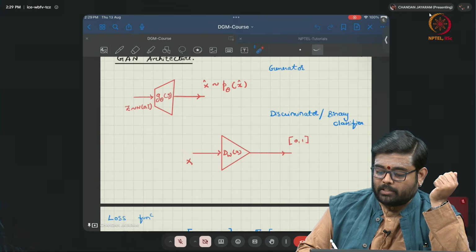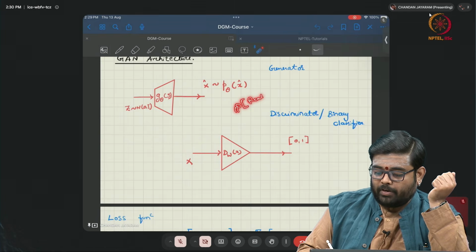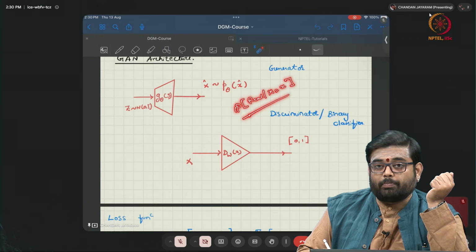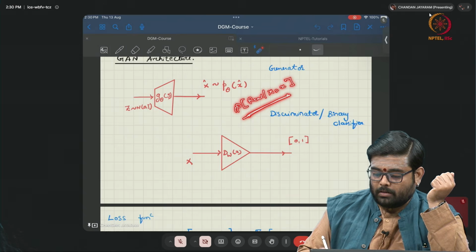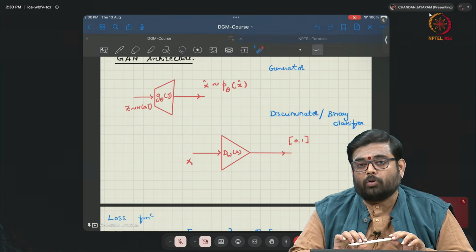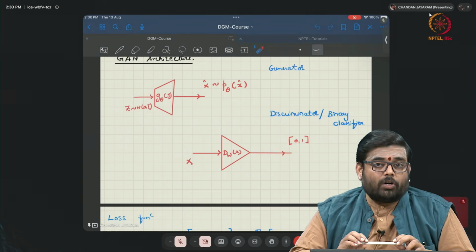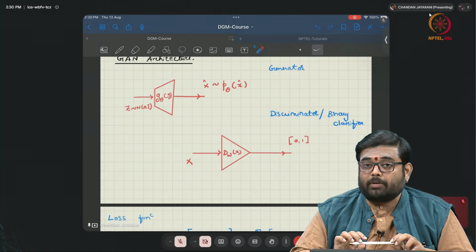Now what is the decision? This is the probability that this is real, given images from the real distribution, that is, from p x. This is what we look at as the output, and we want a system wherein the discriminator actually fails.